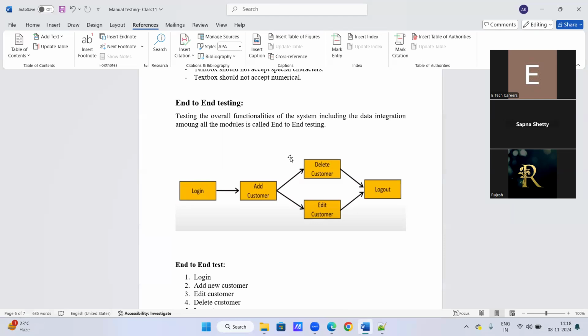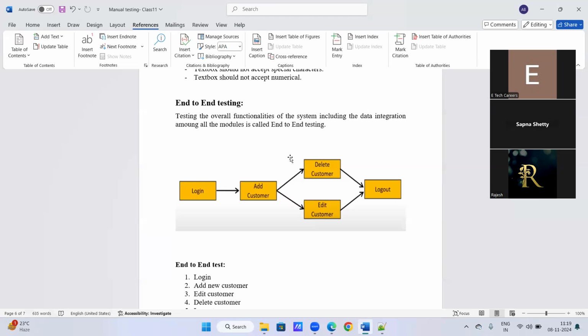So I want to test end-to-end functionality. First, you do the login functionality. After successful login, you compose the email. Then I test the login, I compose the mail, and it comes to the sent box. And again, when I delete the mail, it goes to the trash box, right? We have to check whether these things are working properly or not. That is end-to-end testing, and it should cover all components.